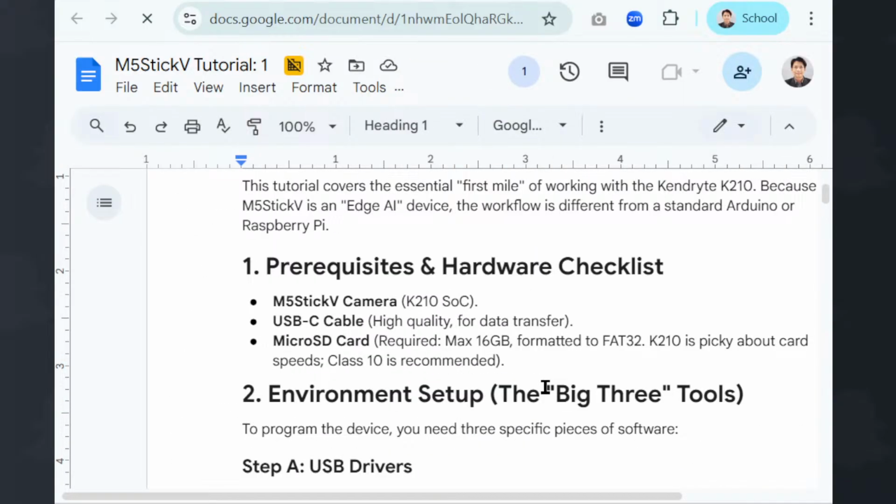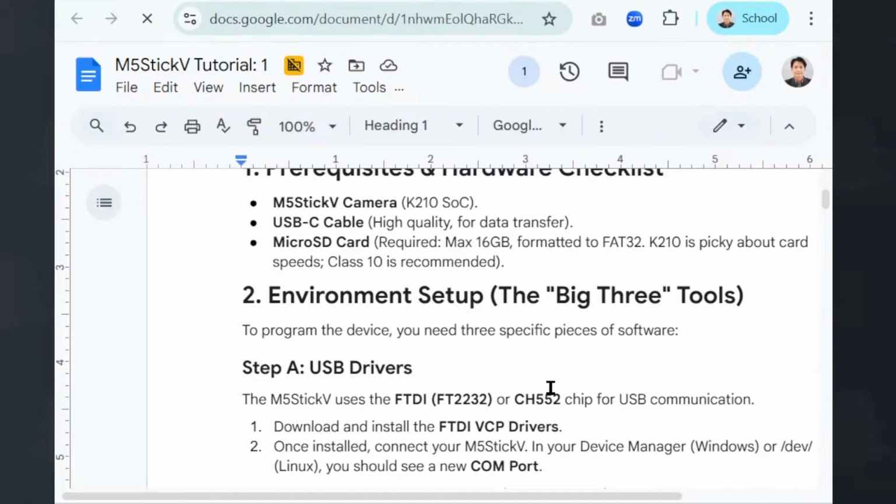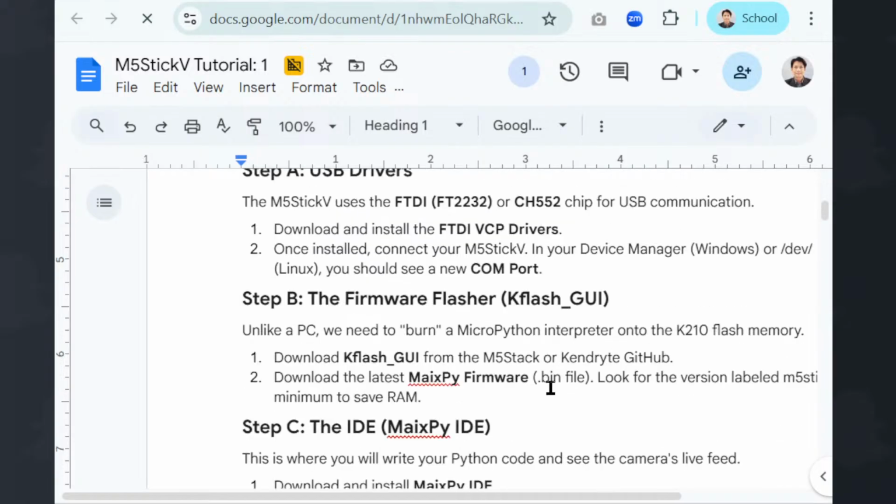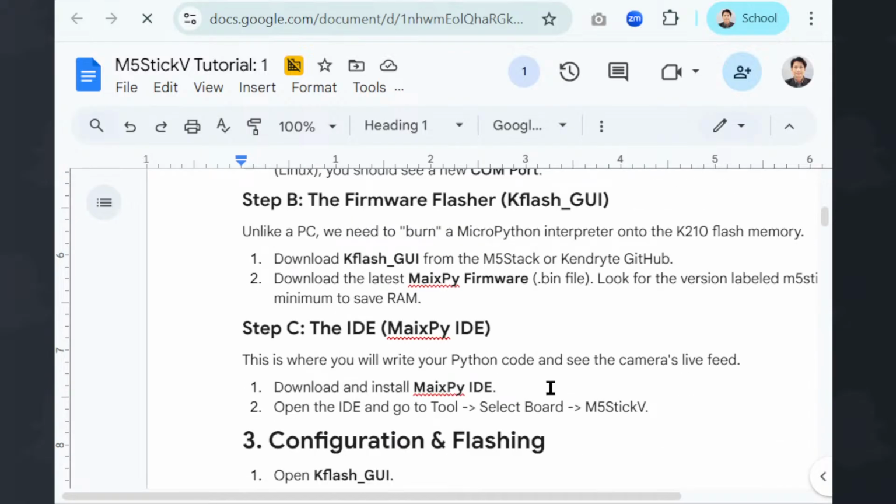So we have the first, which is the hardest part, prerequisite and hardware checklist. Yeah, I had everything in here except the USB-C cable, which is not here.